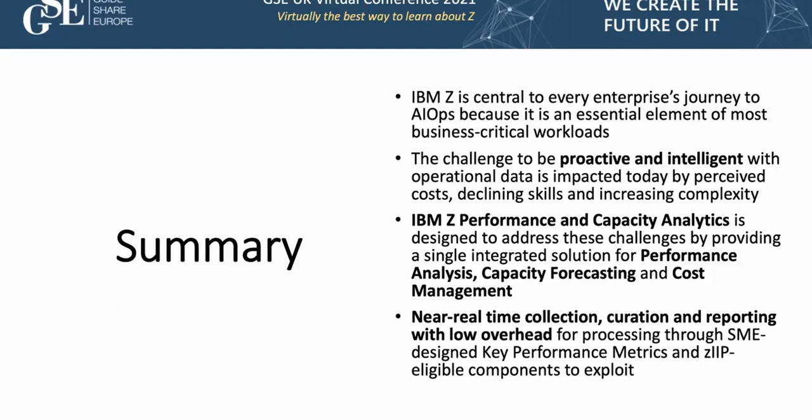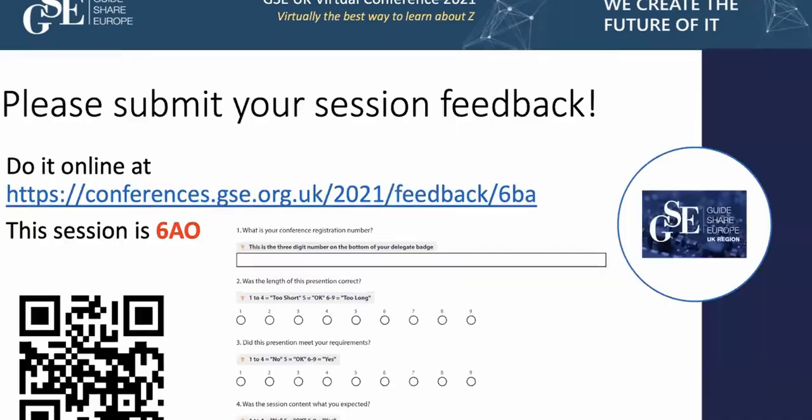But the key things that you need to look for are the ability to collect the right information and draw out the right insights from this. Being able to do forecasting and anticipate problems is becoming far more critical as mainframe workloads become spikier and less predictable than they've been in the past. The ability to react and anticipate not just short-term needs, but actually long-term needs on the system is important. So with that, I'd like to thank you for your time this afternoon, and appreciate any feedback you have on the session.